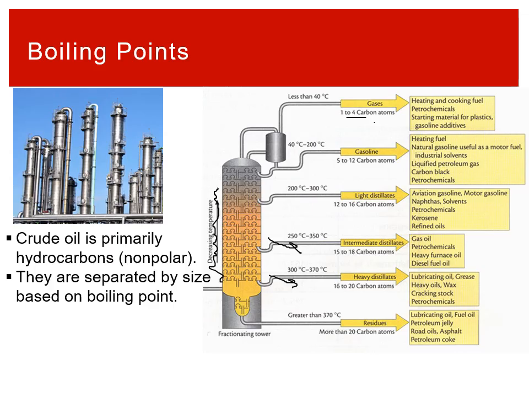Small things that are gases at room temperature, like natural gas, are up there. As you go down to larger and larger, you get things like heating fuels. Eventually diesel starts to come out, heavier chemicals, waxes, asphalt, like road surfacing. It's really, really big hydrocarbons. And so all of these kind of go on. This column is an idealization. One of these columns uses a pretty small temperature gradient, and that's why there are so many columns at a given plant, to get really fine separation of all these different compounds.